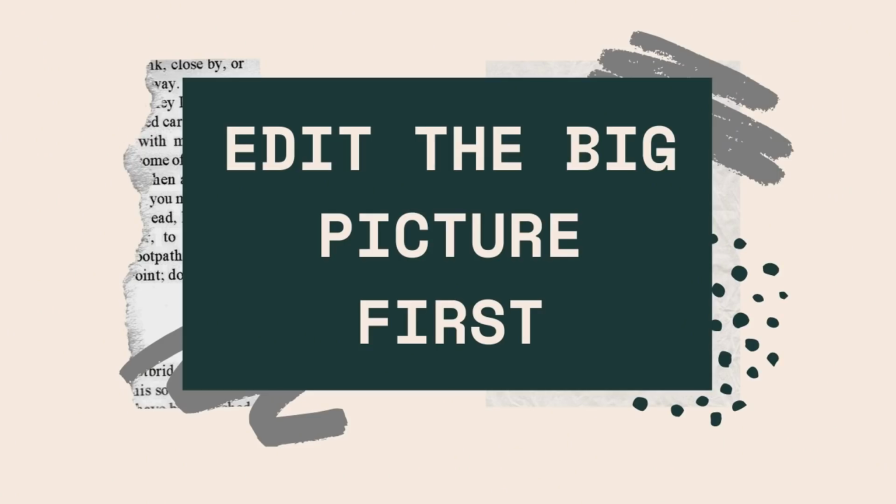Edit the big picture first. Because the intuitive pantser is so good at picking up on issues and figuring out when the flow is off and when the word choices are off, they can get very distracted in the editing process, probably more so than any of the other types. And as a result, they can sometimes spend an enormous amount of time polishing smaller level issues before they've fixed the big picture issues. And so while I know it's very difficult for this type to do any sort of plotting or planning or methodologies, which is completely fine, you don't need to do that, I do recommend that you try to step back and look at the novel as a whole.